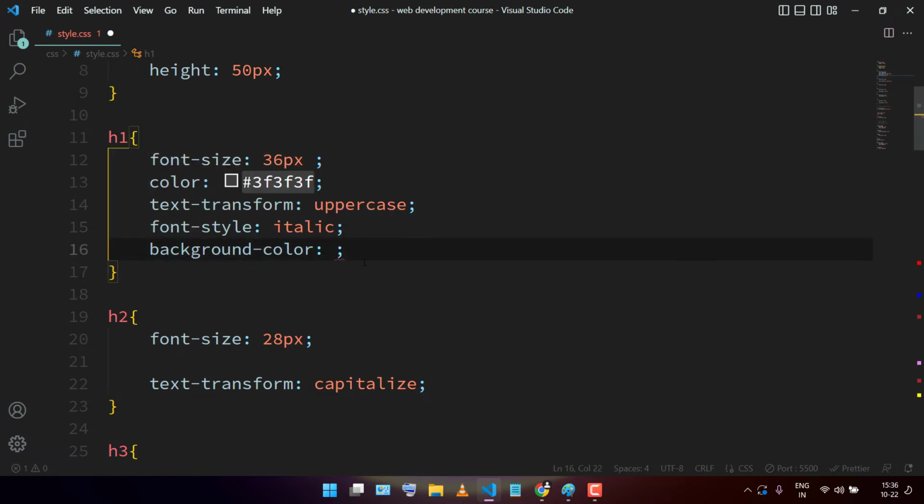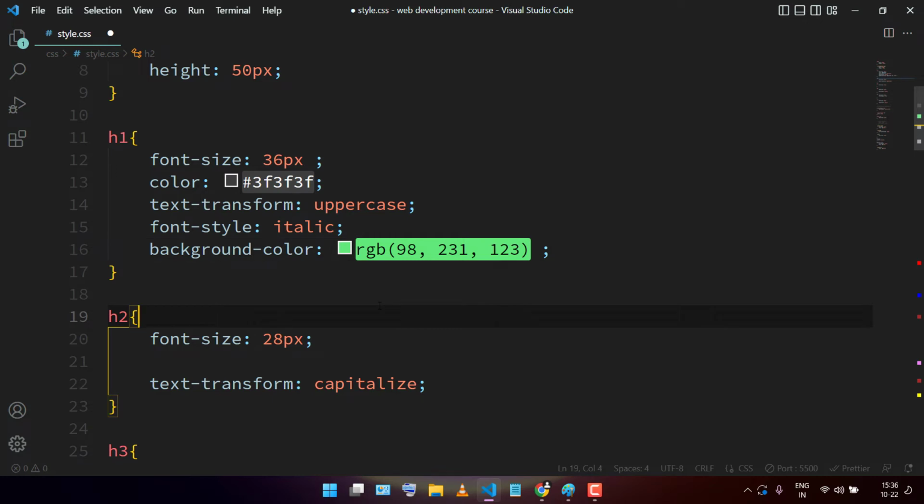Here I will write RGB, and in the brackets I give a value for red, green and blue, all ranging from 0 to 255. Here I am writing 98, 231, 123. I don't know what the color is.